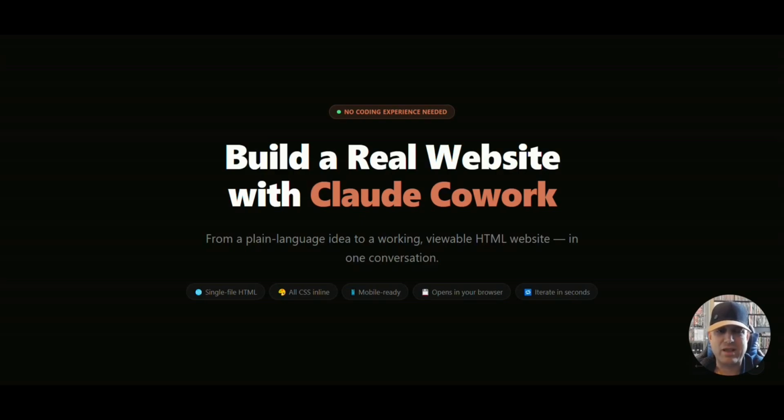HTML sites only have some basic functionality, like stuff that you can click on, which is different from something that's more advanced. There's different stuff that could be done on the back end, like websites that you can upload attachments to and things like that, or stuff that can stream video. Obviously those are a little bit more complicated than these simple sites, but I figured this is a good way to start for somebody that is just beginning to use Claude Chat, Claude Cowork, or even Claude Code. So this would be something that they would probably be interested in.